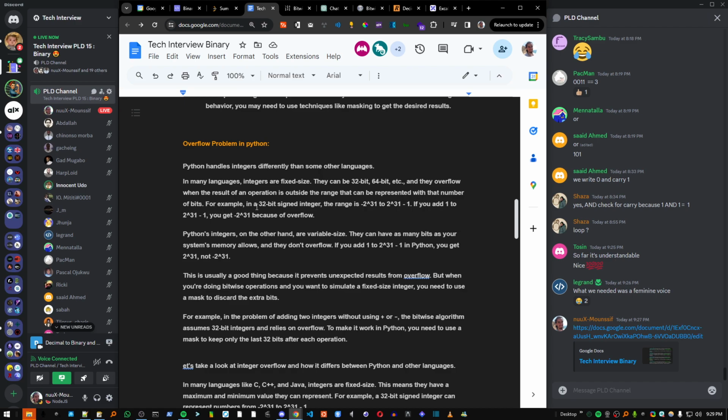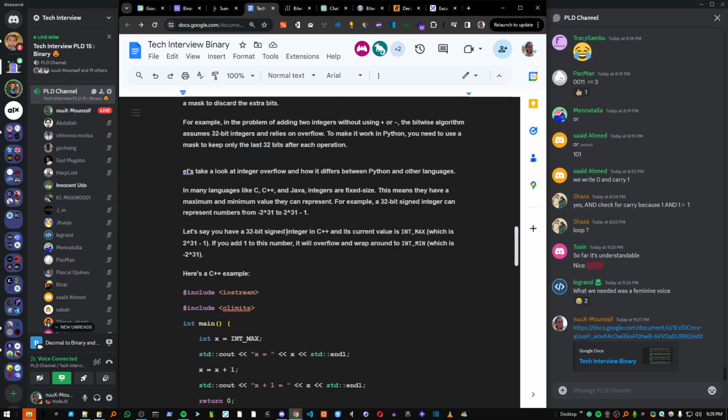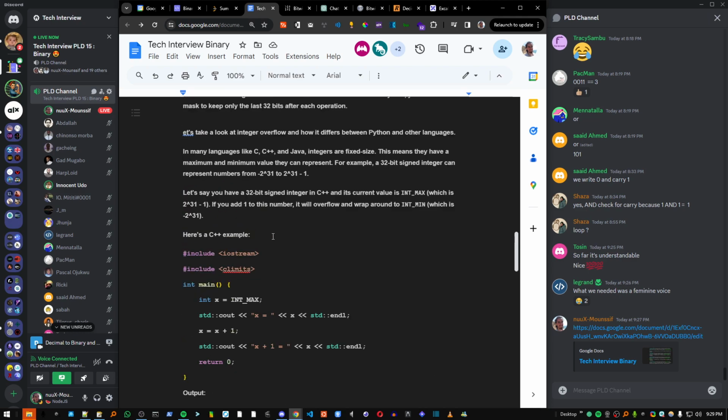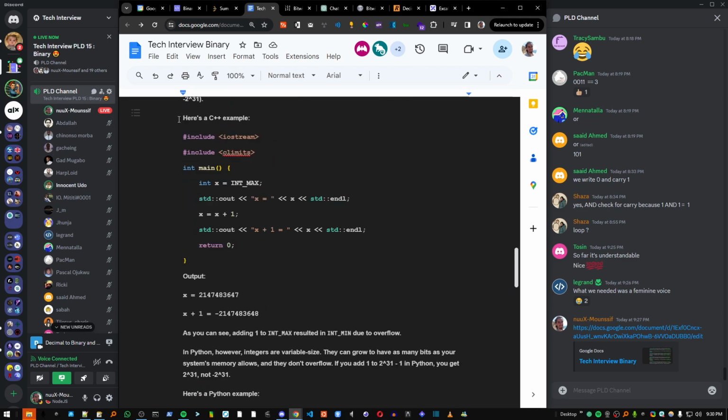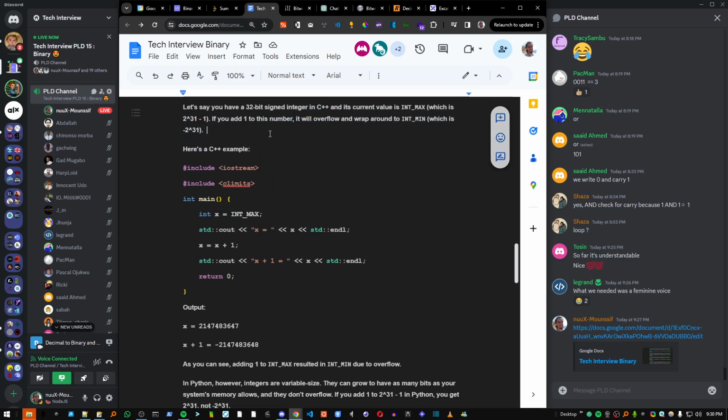For example, in a 32-bit signed integer, the range is -2 power of 31 to 2 power of 31 minus 1. If you add 1 to 2 power 31 minus 1, you get -2 power 31 because of overflow. Let's jump to an example because it's hard to understand that. So normal, let's see, for example, C++.